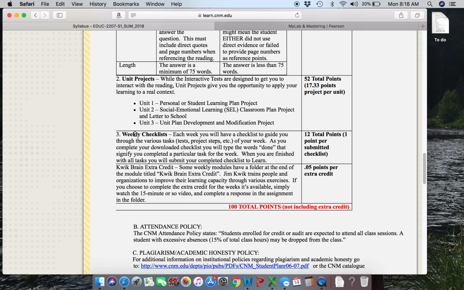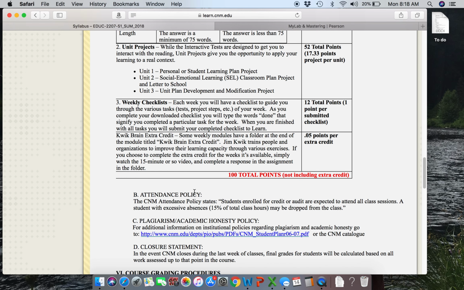There are weekly checklists. This is the easiest point you can get. I'll show you them in just a moment on Blackboard. They're worth 12 points, 1 point for each week. You're just going to move through the various items I've asked you to do each week and click yes or no for if you've completed them, and then submit once you've completed everything that week. This is also an easy place to not get points, so make sure that as you finish each week, you go back and earn the points for each checklist. And there's also extra credit, and you can explore that at the bottom of the unit modules page.